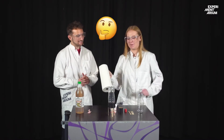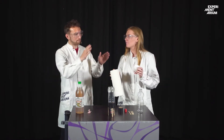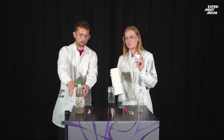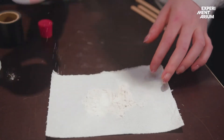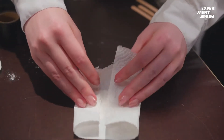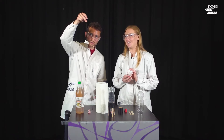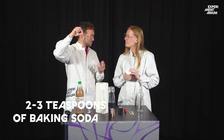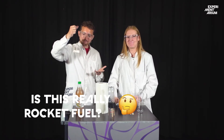But what about the tissue paper and the baking soda? Well, the main idea is that we need to make a chemical reaction between the baking soda and our household vinegar — and that is how we're going to make our rocket fly. So we're going to make a package of baking soda for a controlled reaction with the vinegar. The finished little pack looks like this — a thin thread with baking soda inside. All you need is a few teaspoons of baking soda and you're good to go. I'm a bit puzzled — how can this become a rocket that flies? Well, let's find out, shall we?